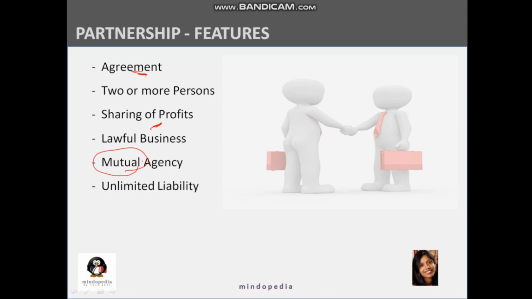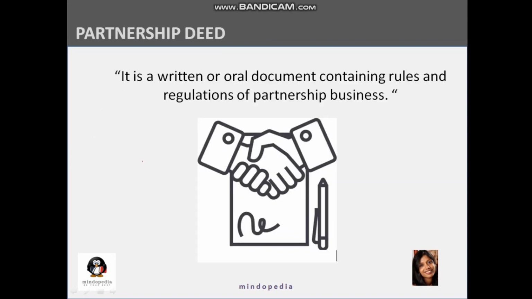I hope you have understood this, and let us now move on to the next one, that is partnership deed. Now what is a partnership deed? Partnership deed actually is a document. It can be written or oral, and it says the rules and regulations of the partnership business. On what basis the decisions would be made and on what basis the various rules and regulations of the business would be held, everything is mentioned in the partnership deed. And what all is mentioned, we'll see that in detail.